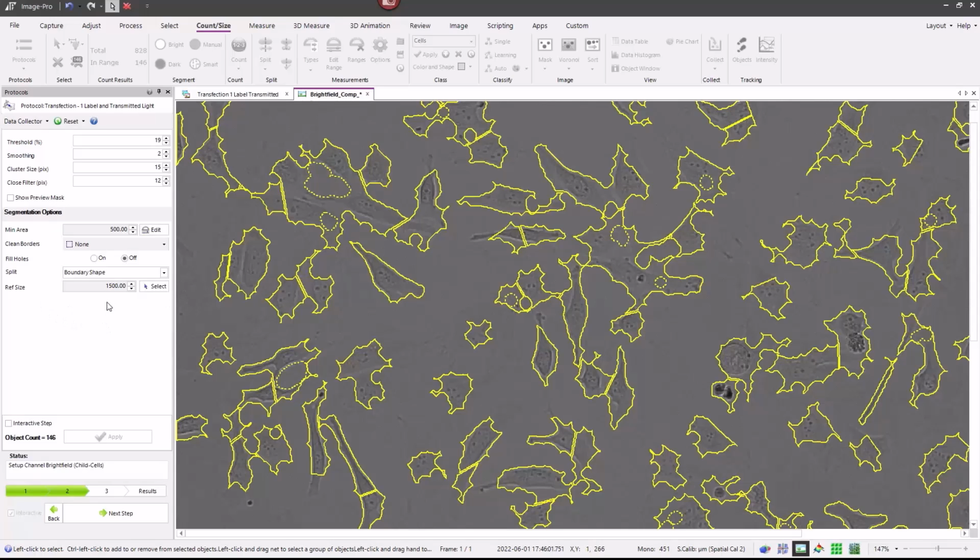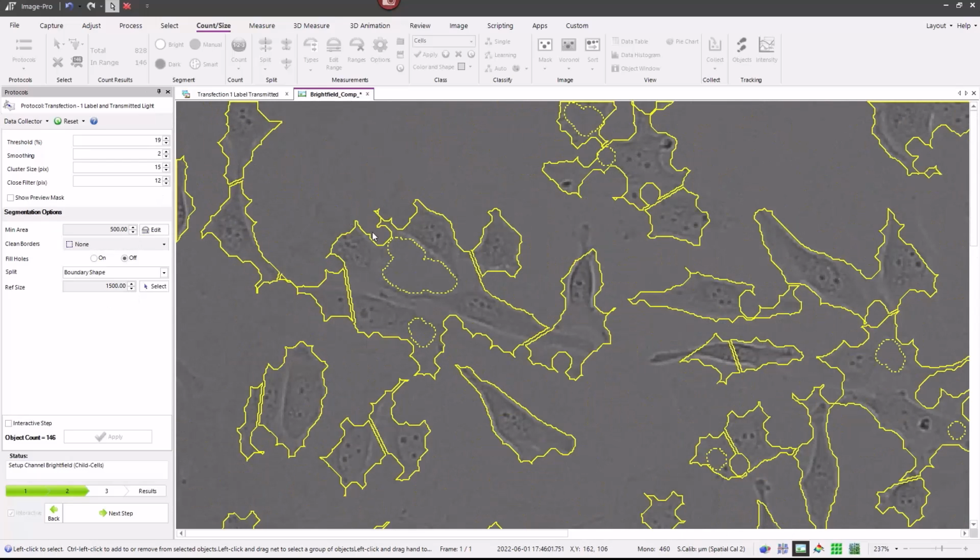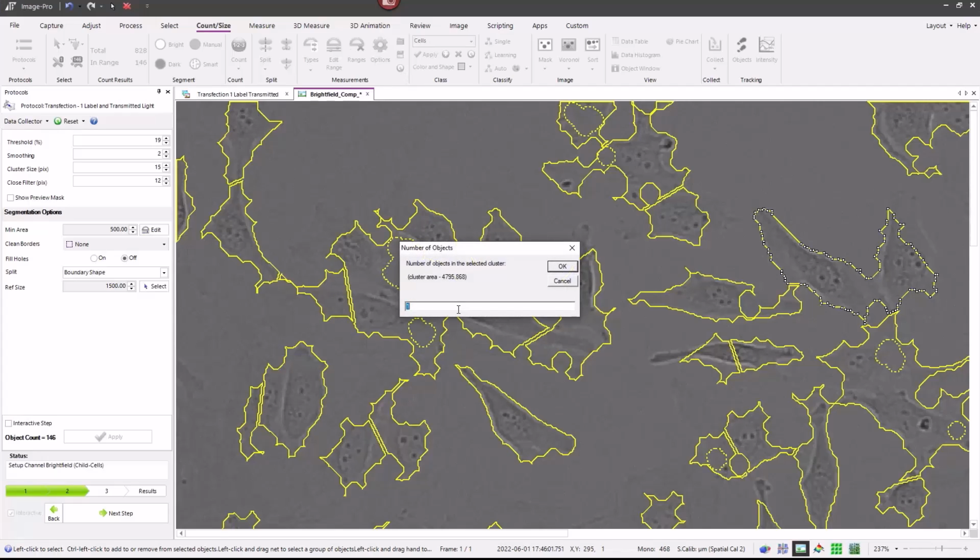Reference size allows us to do an estimated cell count. Just because of the difficulty of segmenting these cells in bright field, we can use it to give an estimated size. Here, let me take this one. And so the idea is we can select a cluster, prompting you to select this particular cluster. In this case, choose that one. There are clearly two defined cells in there. Press OK, and then you tell it how many cells are there.